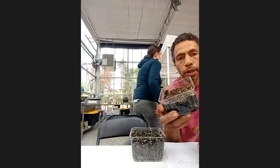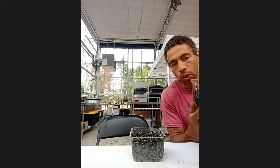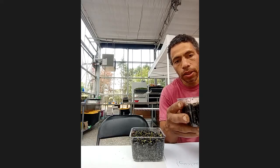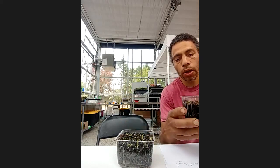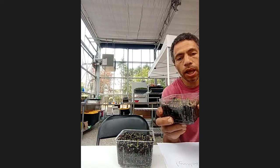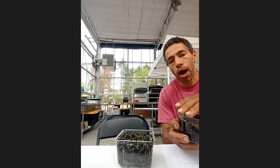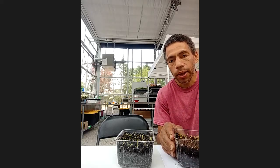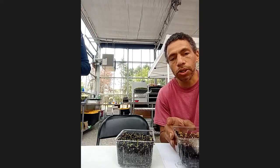This is what we call a plastic clamshell — you find them when you go to the grocery store and buy strawberries or some other produce. It has drainage holes on the bottom. We place soil in the small clamshell. You can see it's already been done with these two clamshells. I put the soil at least halfway up the rim of the clamshell, but you can go all the way to three quarters. What you don't want to do is put soil over the top of the rim, because then you won't be able to place your seed on top of the soil.